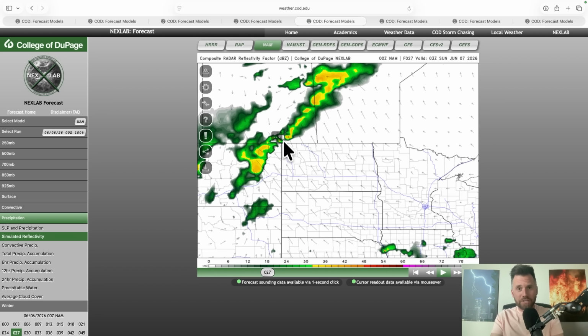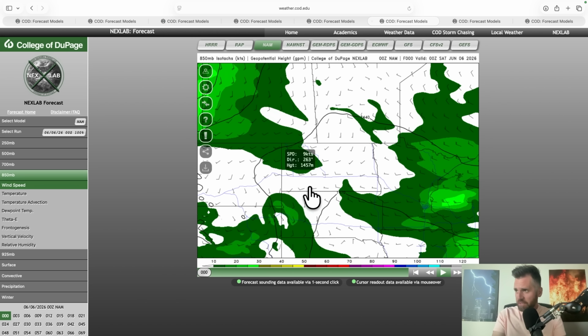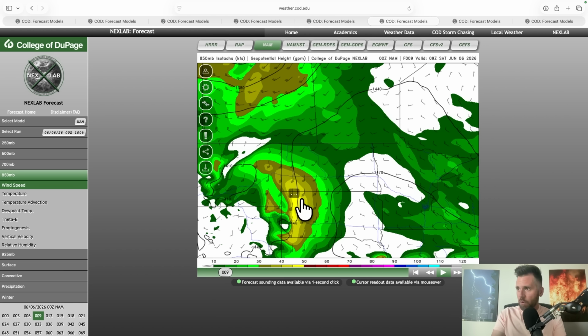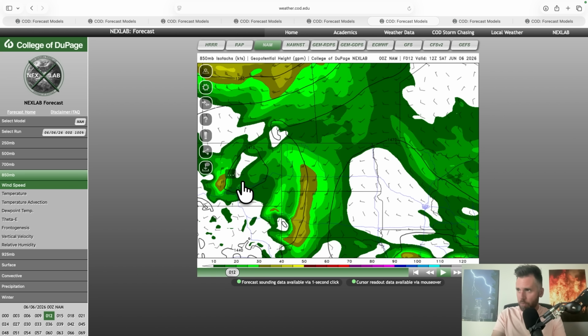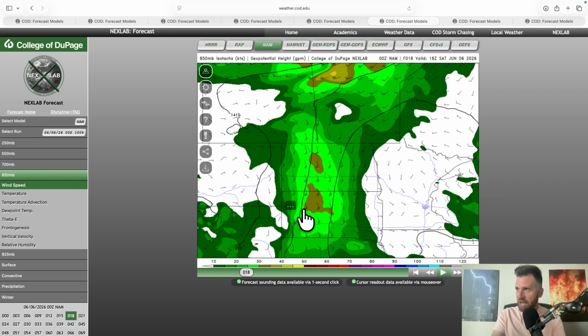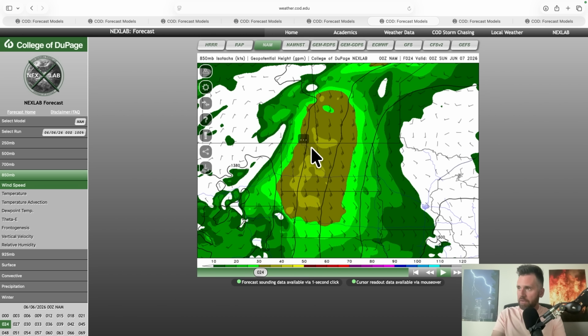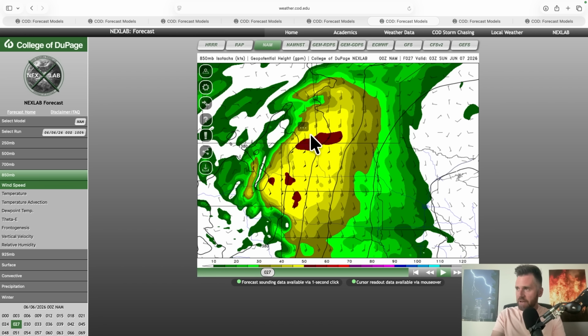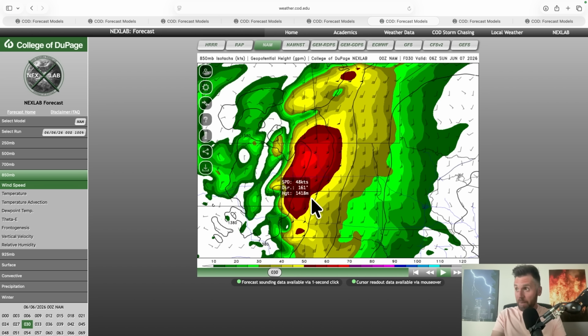There's lots of different ways you can force air upwards in the atmosphere. We talked about the warm front. There's other ways. One way is this very strong wind that's forming in the lower part of the atmosphere in response to this low pressure system that develops. So through the day Saturday, we can see what's called a low-level jet stream. This is up just a few hundred meters off the deck here. And that air is flowing northwards. As we transition from evening into night, this can really ramp up in strength.